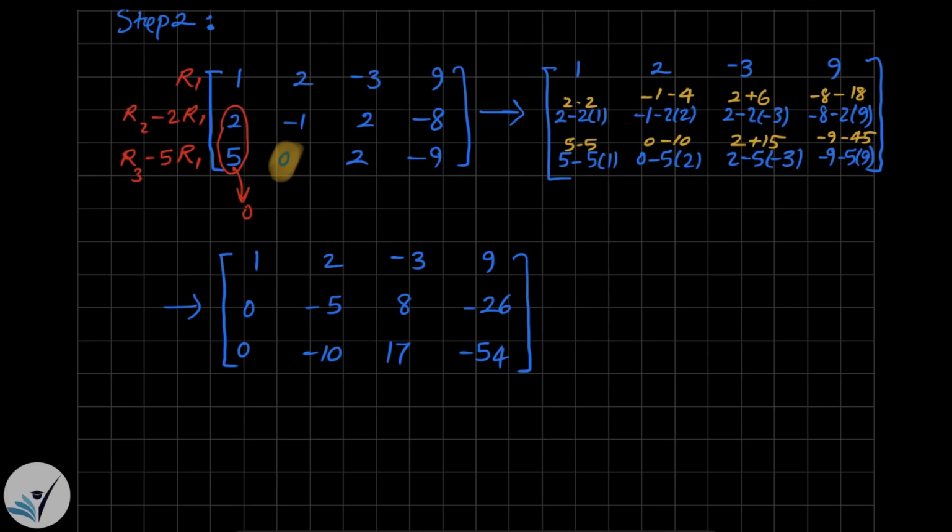So as you can see here, we successfully applied this basic row operation and we achieved what we wanted to do. We transformed these two entries to 0, but unfortunately we reversed our progress on this entry. That's why it is very important to keep in mind that these basic row operations need to be done in a specific order to avoid undoing your previous progress.